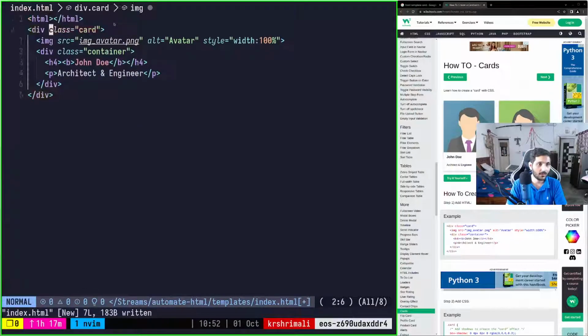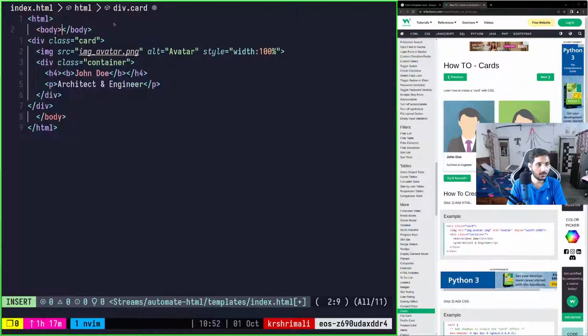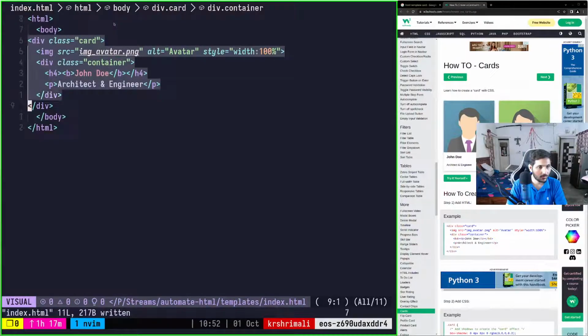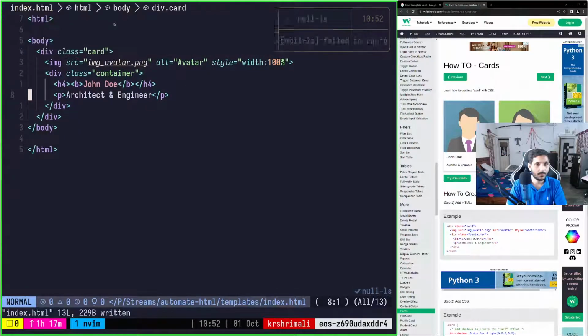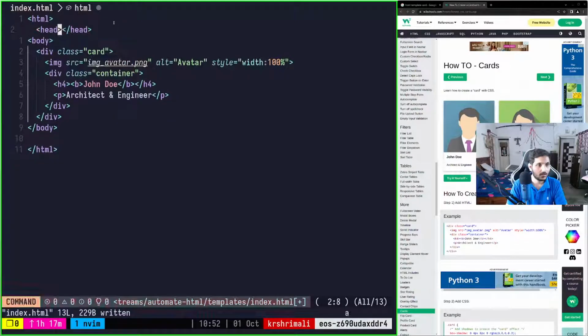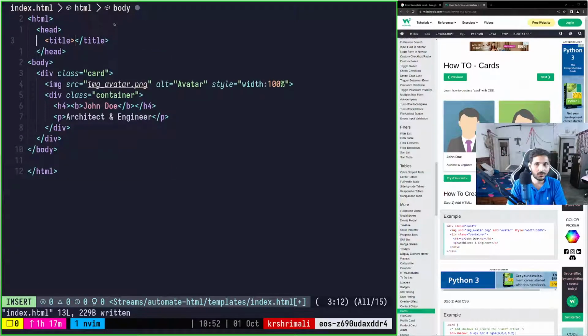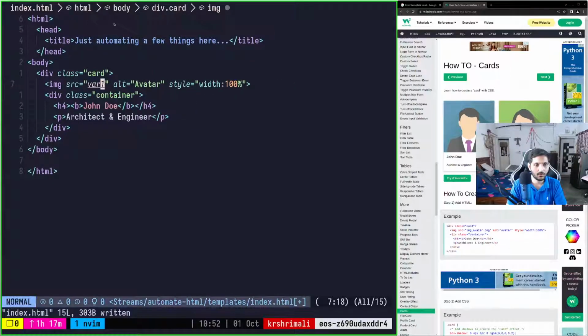So let's add HTML. Let's also have body here. Let's have body here as well. Okay, shouldn't have copied initially. Let's just reformat it. Fail to run generator, that is not our worry. Then head, do we need anything? We will need a title maybe. Just automating a few things here, right? Let's just have that as a title. This is all good. This needs to be a variable, so let's say this is var1. Okay, let's try to run this first. Then we will come back to the automation part.